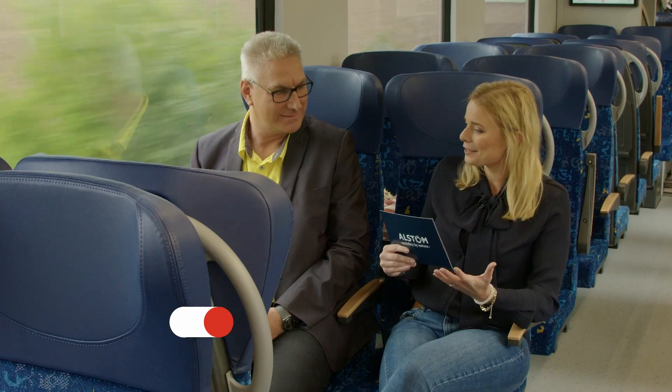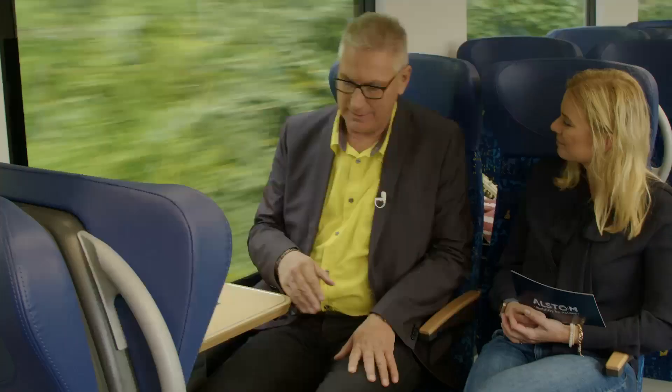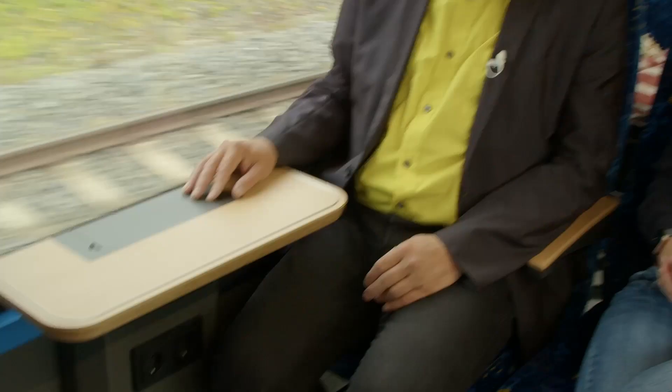We are sitting here at the typical seats. Could you tell us from your perspective what is very special and where did you put a special focus on? We are here in a seating group for four people. We have comfortable seats and good upholstery and leather headrests. Down here we have a 220 volt socket for example for cell phones. We did not go for USB charging sockets — everyone has their own charger with them today. We wanted to rely on a proven and reliable solution.